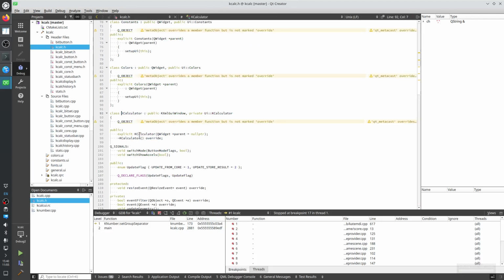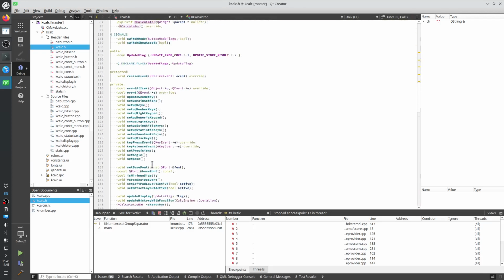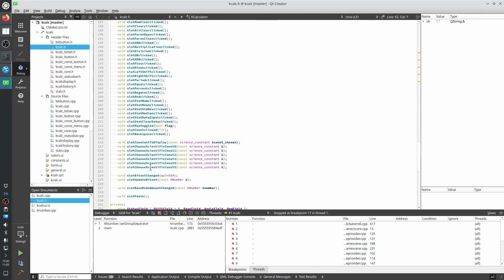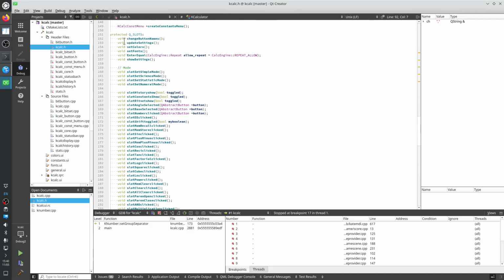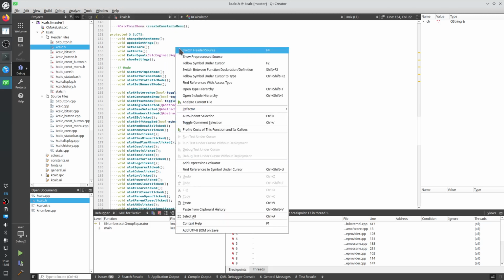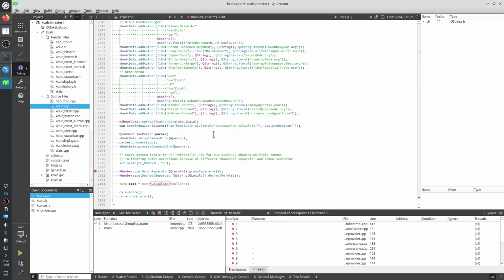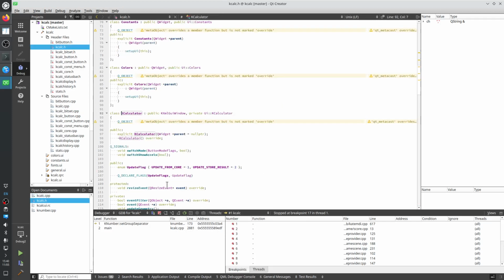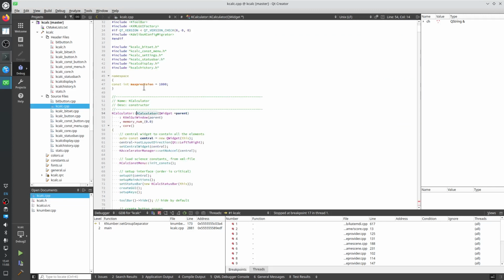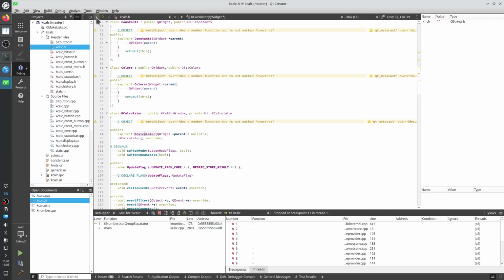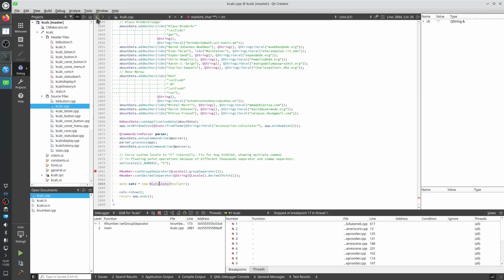This is the class. We want the constructor. Where is it? Right click, switch header source. Okay, so with 2 jumps, I made it to the constructor of KCalculator.